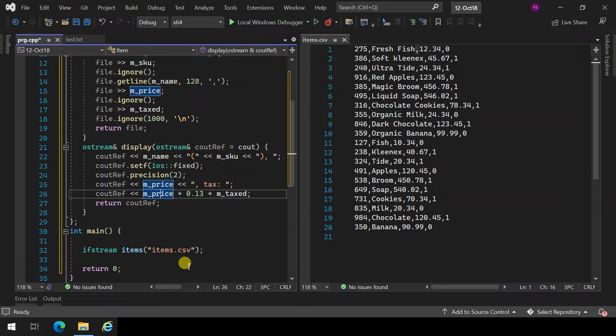I don't know. Logically, I do that because I want to set it fixed and then set the precision. Do it the other way, see if it works. See, questions like that never come to my mind. I'm like, why do I do that? Try it and let everyone know. By the way, you can put it afterwards, I think, as long as you do it before printing, you're good. Because they're all flags that you're setting. I'm just thinking logically. Precision does not do the printout for you. Printout is happening with the insertion operation, correct? So in here, you're just saying how to. So it doesn't matter which direction, I think.